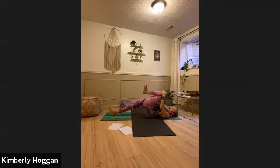Right hand holds the right hip down, open the left knee towards the left. Bring the leg back up, interlace the hands behind the thigh. And release, soles of the feet on the floor. Last one, stretch your arms up behind the head.